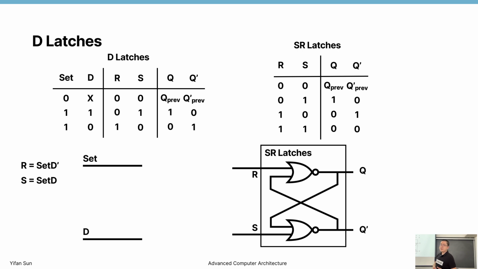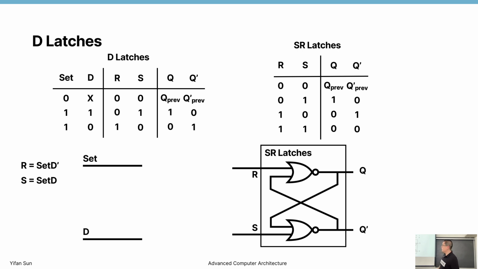So remember the midterms, right? If the output S has a 1, then we look at what's the condition that triggers this 1. It's basically 1 and 1. Set is 1, D is 1, then the result S is 1. In this case, we write down S is set multiplied by D, set and D, right? On the other side, R equals set and D prime, set and not D. Okay, so those are the equations from last lecture. You should know how to write these equations.